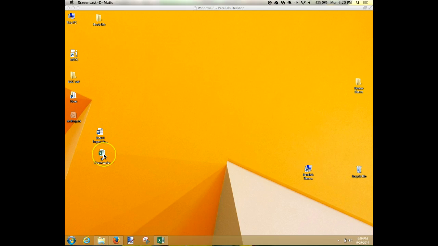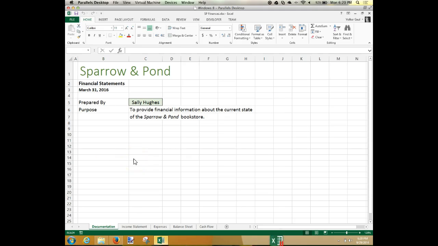I think it's a little easier to find my files than it is to open Excel and then go find my files, but that's me. So I'm going to double click that, and here's the file that we're going to be using. And the last thing I need to do is get my book open here. If you have your books, we're just going to be starting right with Excel page 1.